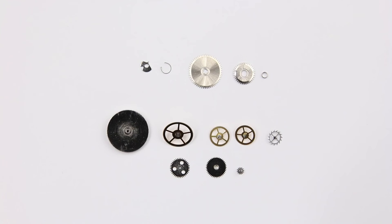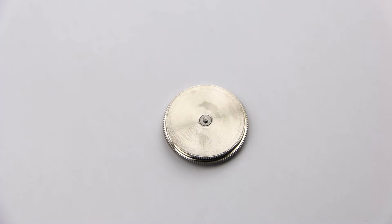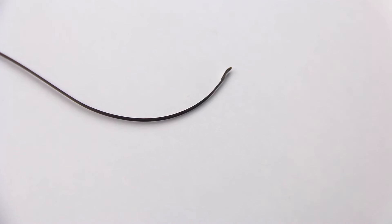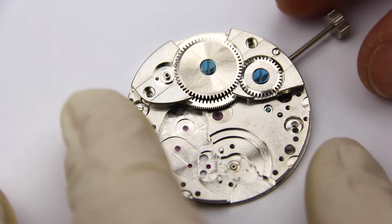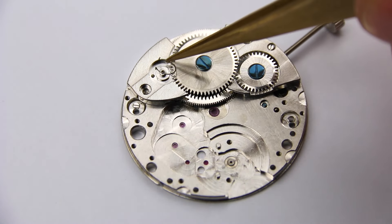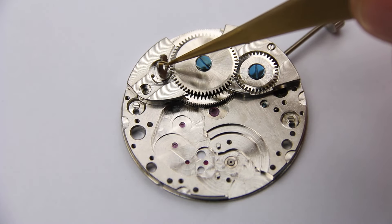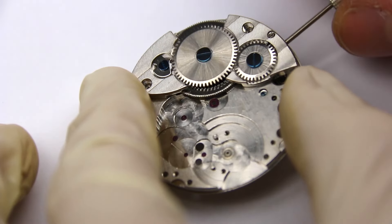Next up are the wheels of the movement. The barrel houses the mainspring. This spring provides the power to the entire watch and it can be wound up manually in a hand winding watch, or via a rotor in an automatic watch. The spring is enclosed in the barrel, attached on one end to the barrel arbor in the middle, and on the other end it acts against the wall of the barrel, wanting it to spin when wound. On top of the barrel is the ratchet wheel, which can be turned through the crown wheel when the watch is wound. To contain the energy within the mainspring and prevent it from unwinding, the ratchet wheel is blocked using the click and click spring, allowing the mainspring to turn in only one direction.